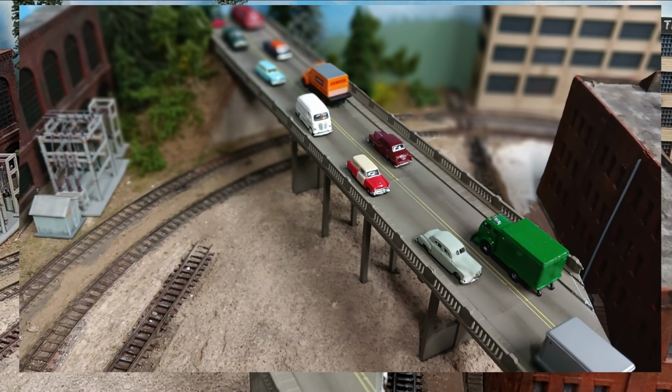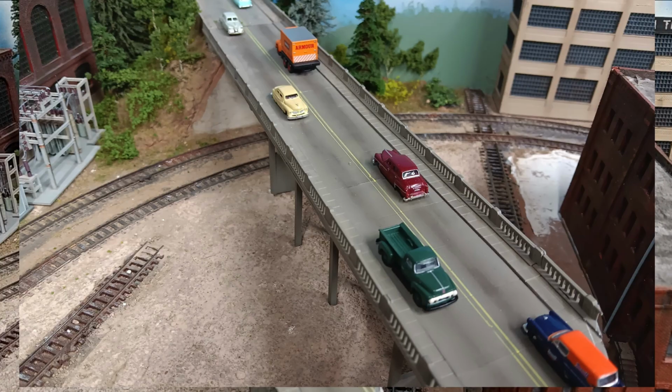So this picture here is typically what you might see on a layout. You see there's a dozen vehicles on this bridge, and this roadway is supposed to represent a roadway of 35-40 miles an hour or so, a highway in an urban area. Now, the spacing of these vehicles is only about 20-25 feet apart in scale. Translate this to an appropriate following distance: these vehicles would be moving about 7 miles an hour, which is typical for a stop and go situation.